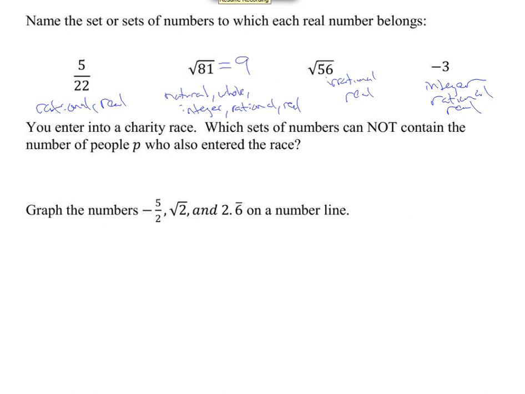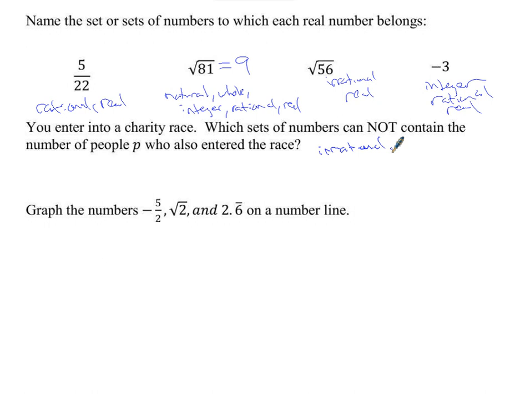Definitely for this one, the irrational numbers. What else can we not have? Yeah, what's that? We can't have negatives. So this is not a group, this is not a set of numbers that we talked about, right? This is just now we're talking about numbers that we obviously can't have. The answer to this problem, though, is the irrational numbers. We can't have irrational numbers.